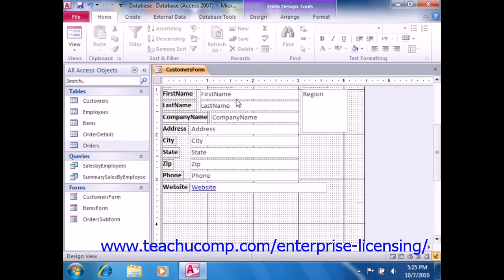You can then drag the icon of the subform from the navigation pane into the main form once it's displayed in Design View, just as if the subform were a form control.